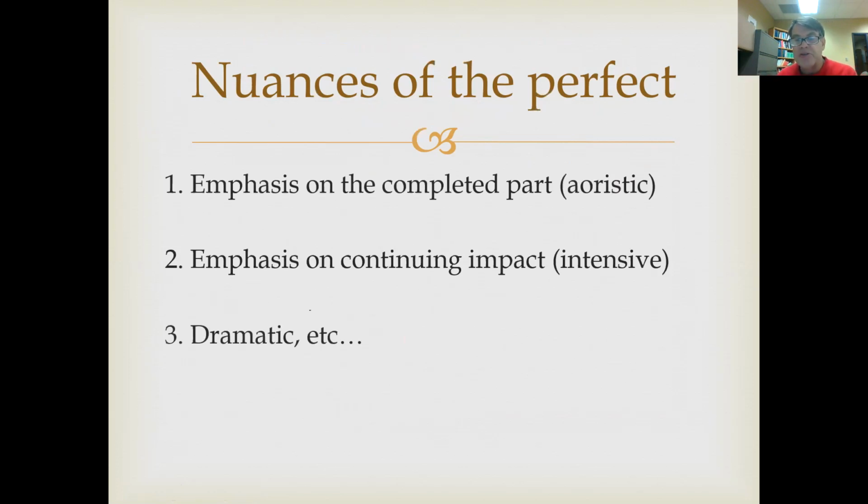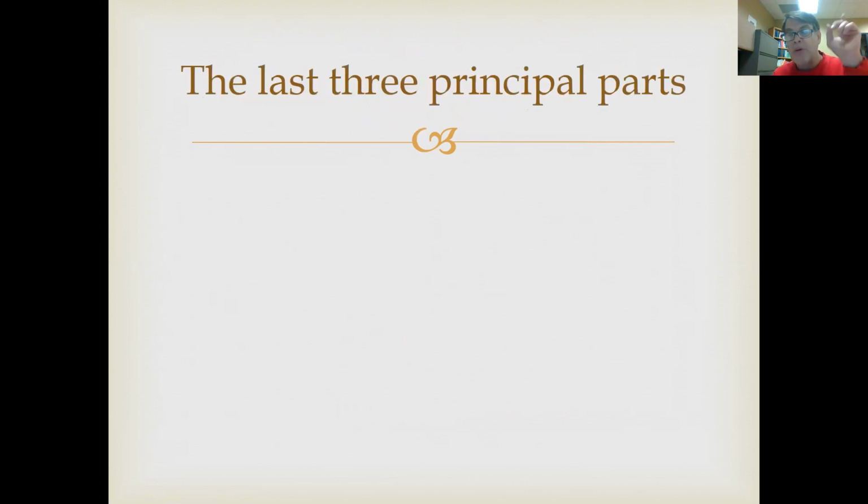Okay. So basically, the continuous, like the present and imperfect tenses, a line might symbolize its action. The aorist, a point, might symbolize its action. Perfective action of the perfect might be symbolized by a point with a line that continues, a point in a line. And that's the perfect tense. And with that, I think we come to the end of this video, although it may not. No, okay, it doesn't come to the end of this video.